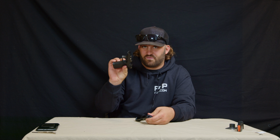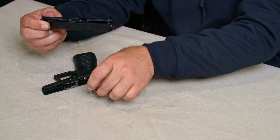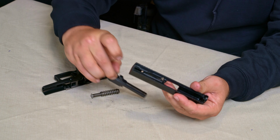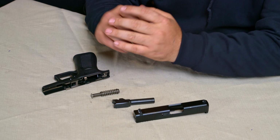Now we're done with the frame for field stripping purposes. Set that to the side. Now we have our slide assembly. We're going to take this spring and spring guide, compress it just a little bit, pull it up and out, set it to the side. We're going to take this barrel, pull that up and out, set that to the side. And then we have our slide itself. Set that to the side. From here, we can do any type of cleaning or maintenance that we might need to do to the firearm.